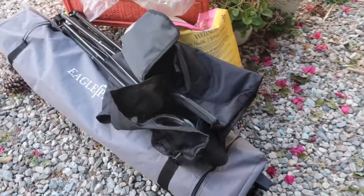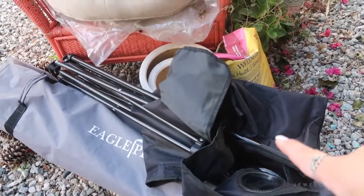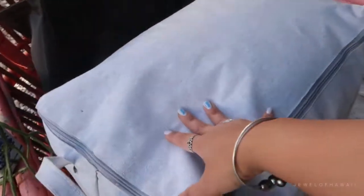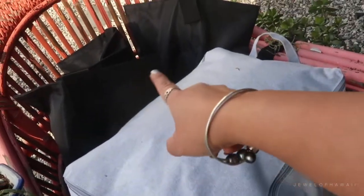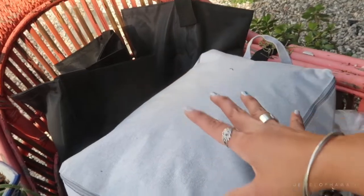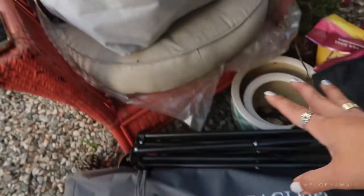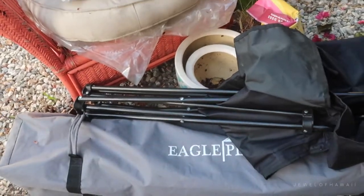Now here's the things that I take to Sunday market. My tent, my foldable chair. Everything in this Daiso bag is for the tent, so the sidewalls and the canopy. And then if it's windy, then I have my tent weights. So these are extra things that I don't need to bring when it comes to vending downtown in the basement. It's so much easier.